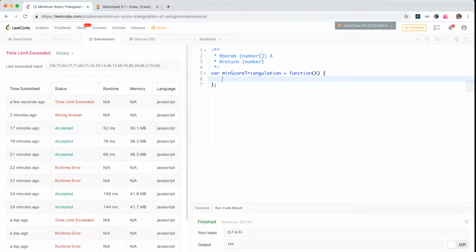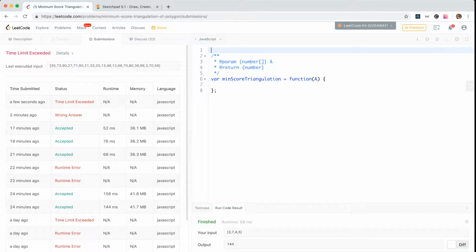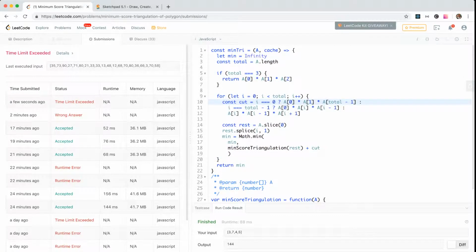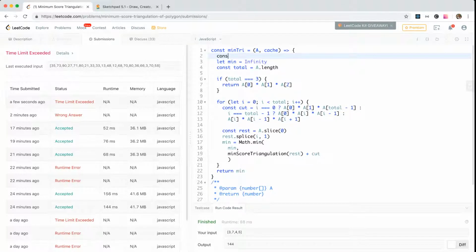I'll try to create another function by memorizing. It's just the main triangle, and a memo. Just name it cache. So const key equals a to string.